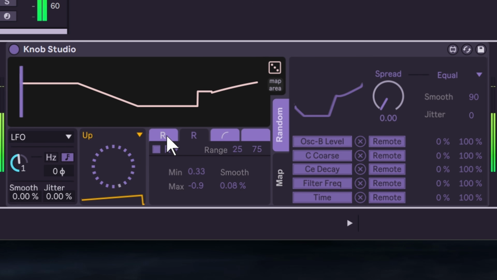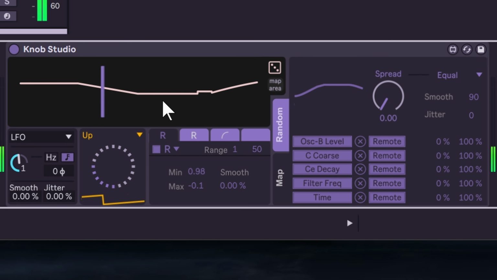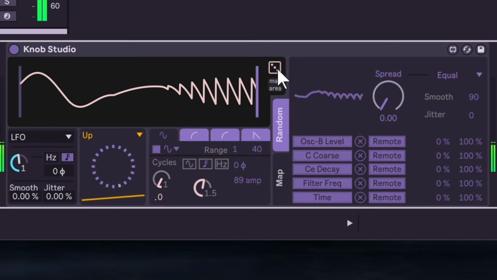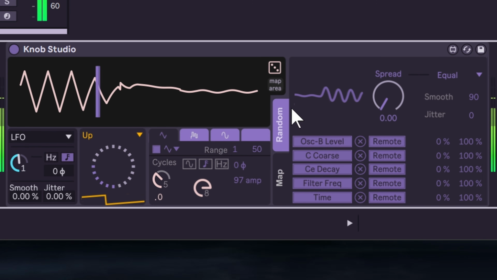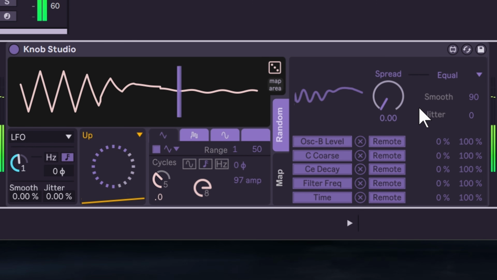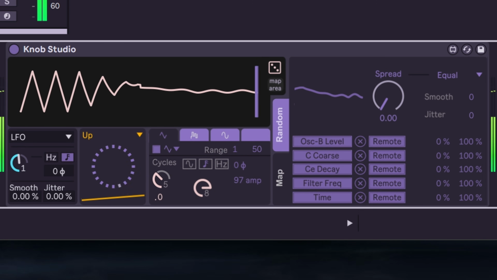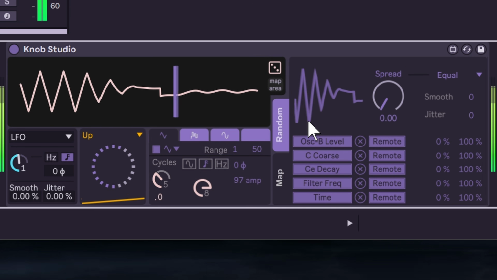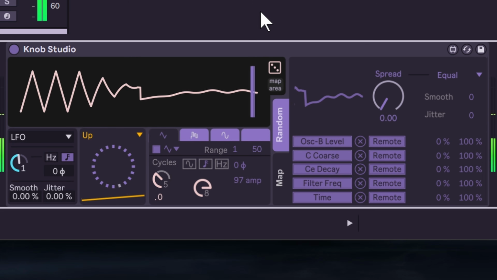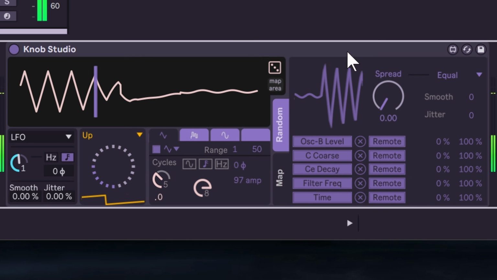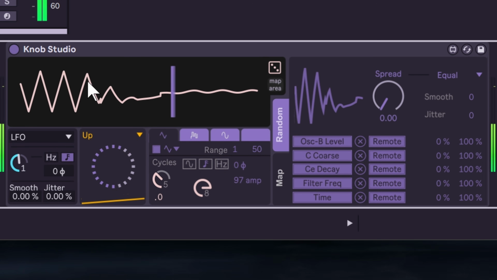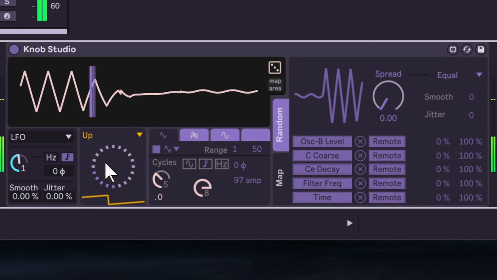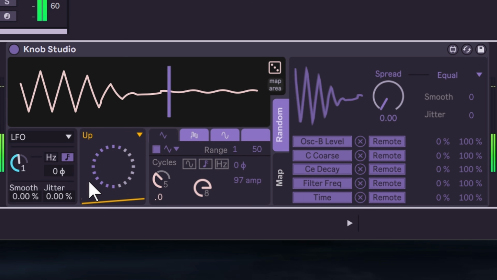So you can form your own little modulation, but I think sometimes you just want randomness, right? And this is the button for it. And then you see what you get here, so you can imagine it. It's not smoothed so much. And that's the thing with a studio like this. You can just have this modulation matrix that is mapped to a lot of things, and then you just change things here to change the full sound.